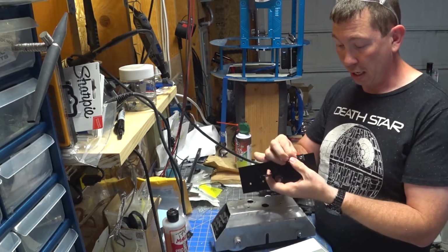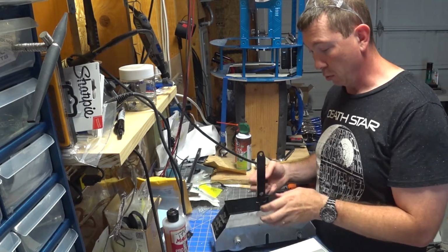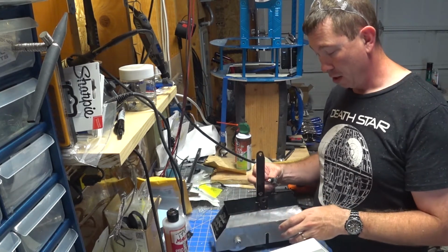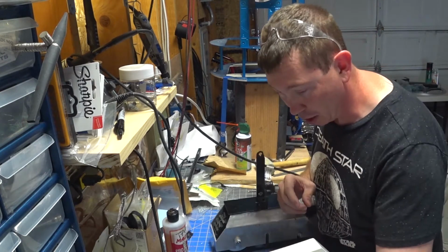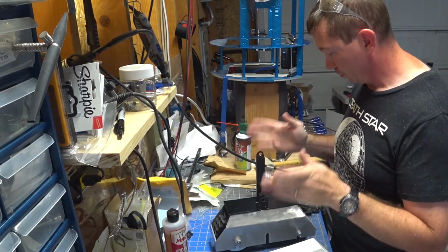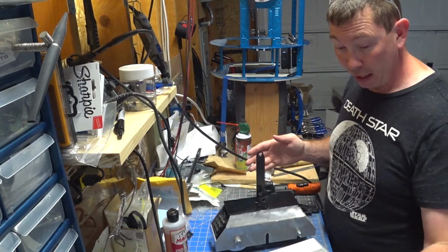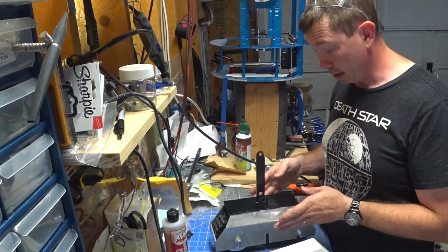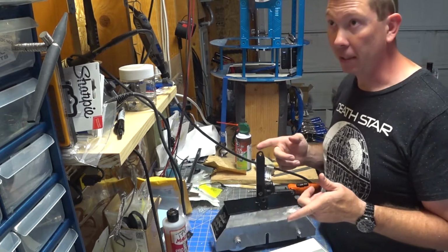I originally thought I was going to have to account for the thickness of it, but I don't think so, because it's actually pushing the foot shell down, not the Anderson Powerpole. So there may be no adjustment on this, which would be fantastic. I really did not want to have to take away the acrylic. Alright, so I think I've covered everything that I've done up to this point and that we're going to do. So let's get started.